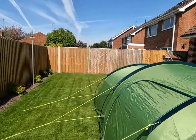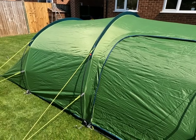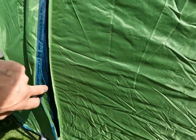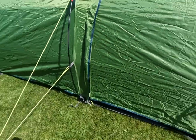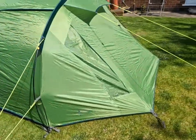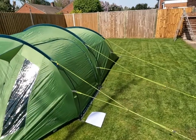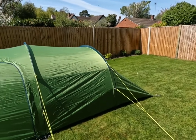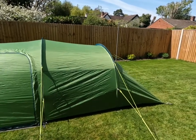I really don't. So I'm going to have to speak to Vango about it and see what they say, whether that's right. I'll send them these few pictures, see if that's right, that can flop open in the wind and be exposing those zips that aren't waterproof. Yeah, what a shame. I had real high hopes for this. I did a lot of research and everything like that, spoke to a lot of people. So yeah, that's it for now. I'll perhaps put a little post on how I get on with Vango once I've spoken to them, and see where we go from there.